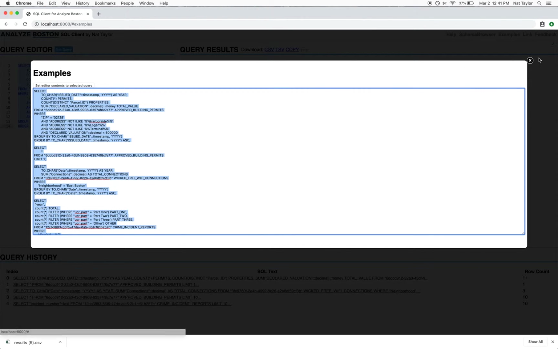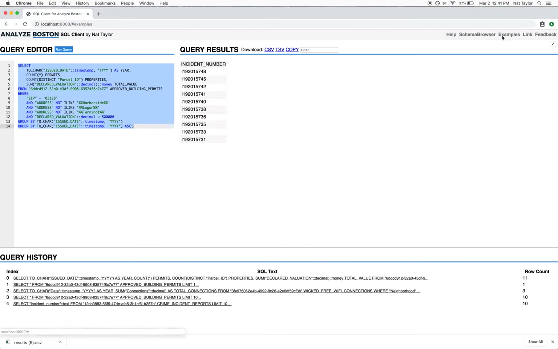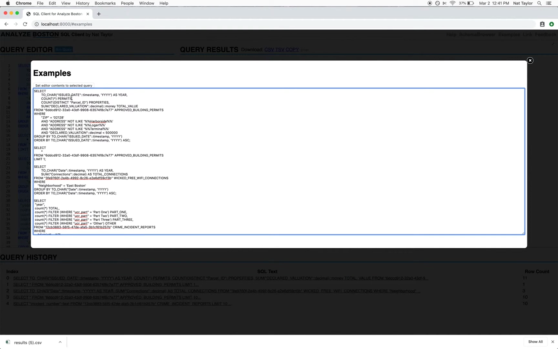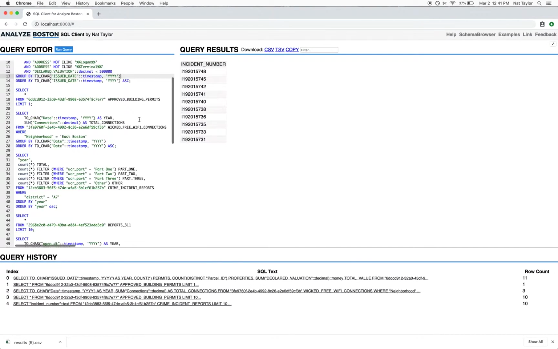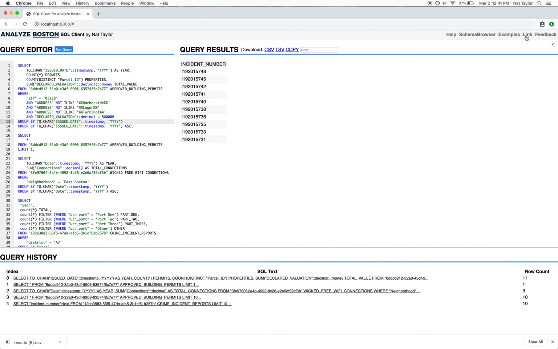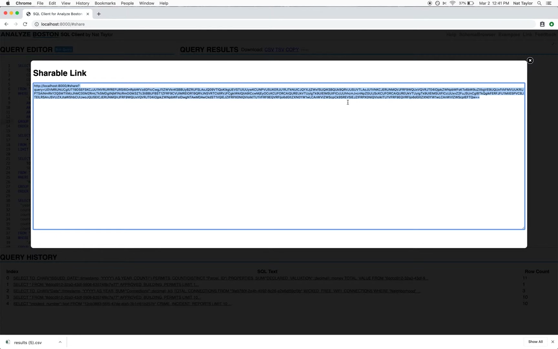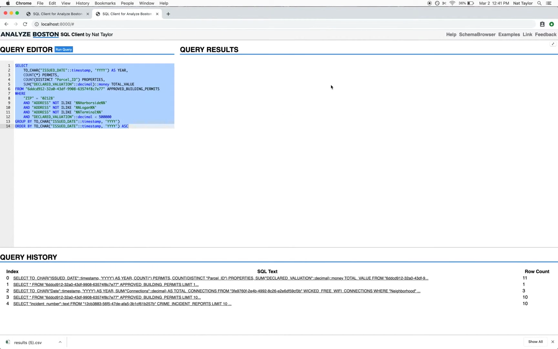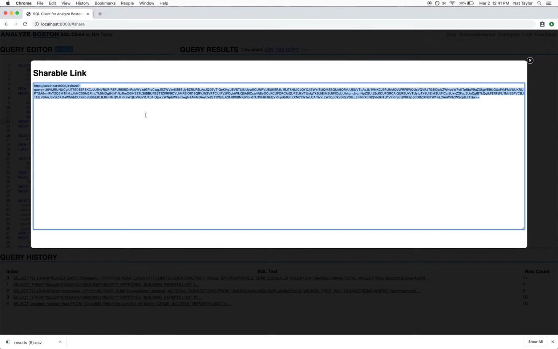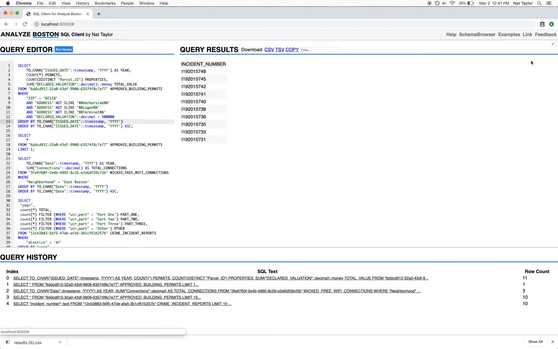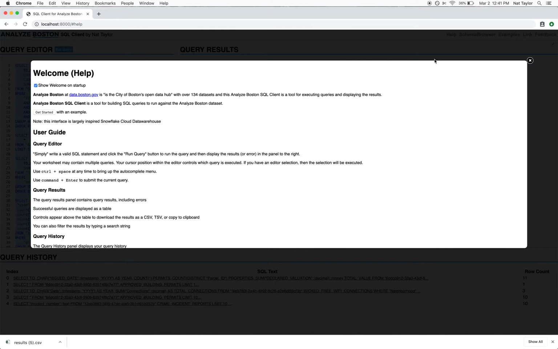We can look and see that that's all that's there now, but I actually want all these queries, so I stuck them all back in. On the link page, this creates a deep link of all of your worksheet. So if we were to open this in a new window, it will inherit the query that was there. Every time you make a change here, it gets saved, so when you reload this page, they come back.